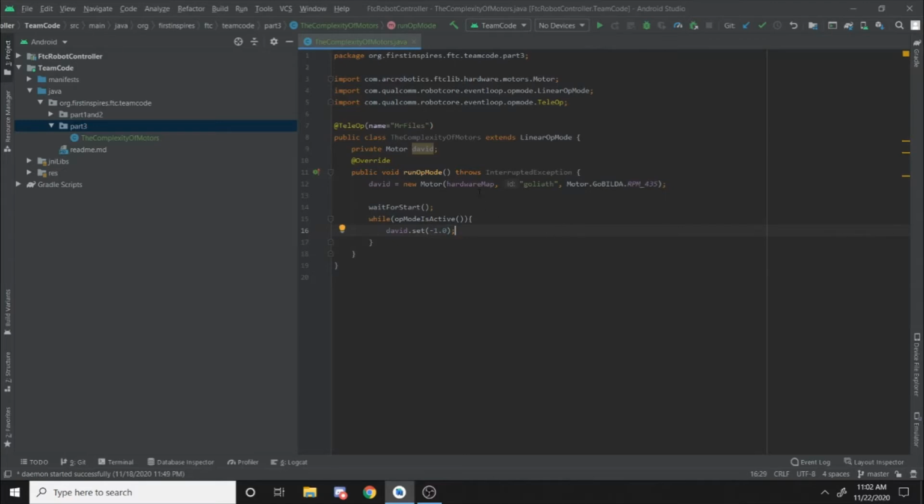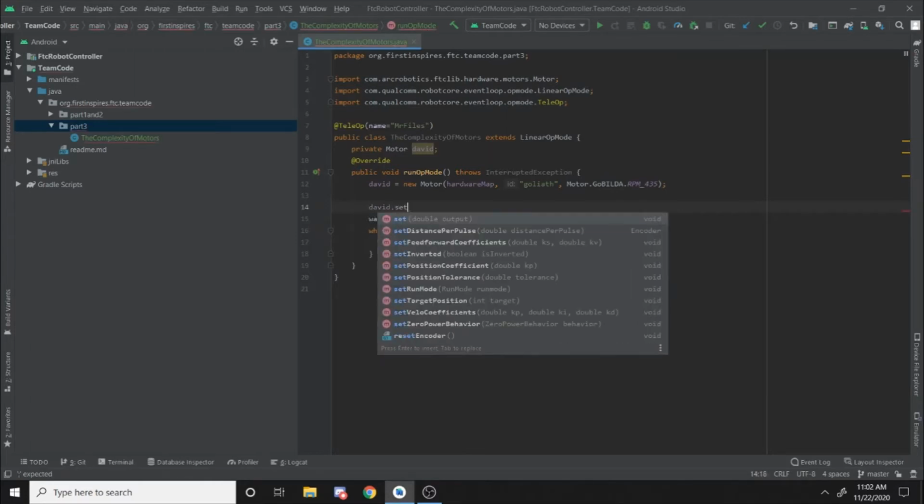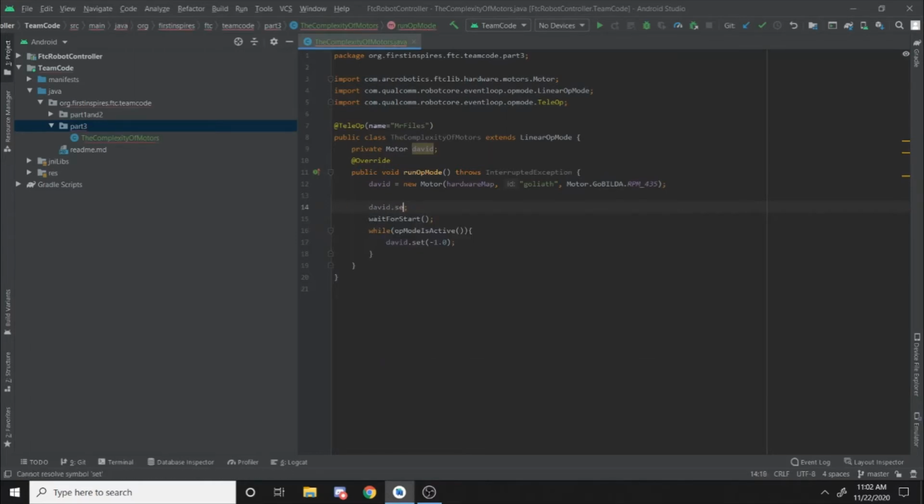Now, if your motors are inverted, a simple thing you can do is motor name dot set inverted true. What this will do is make the motor go in the opposite direction. Your motors may be different. For instance, I had it set to -1 before.